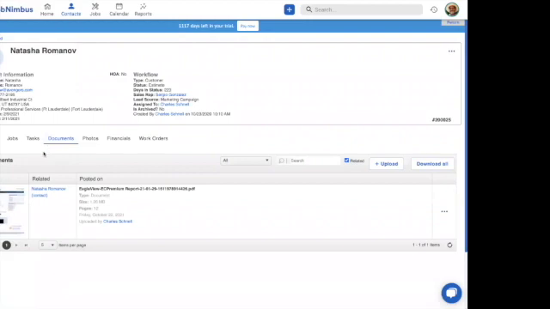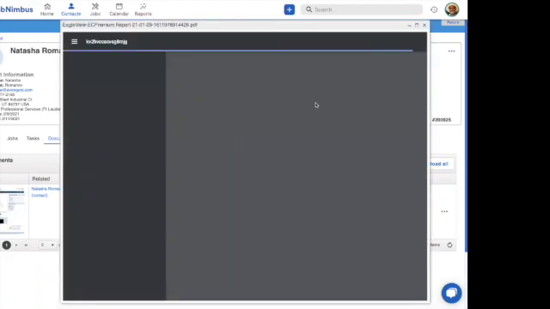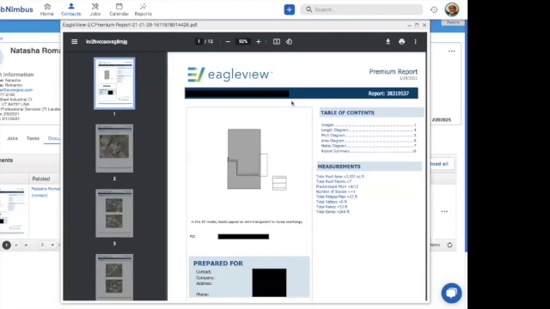This has been uploaded to JobNimbus, to our account recently, and it's been redacted for the privacy of the person who received that EagleView. So if we pull it up here, we can see that our report is extremely detailed from the get-go. On the first page, we can see an overview of the roof. We can see the total square footage of all roof facets. We can even see the pitch of the roof, everything we need from the get-go, but it doesn't stop there.